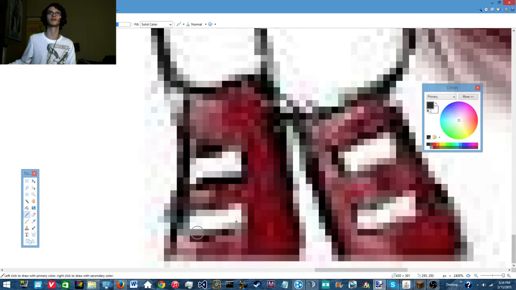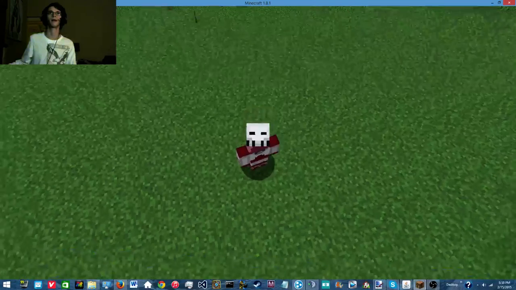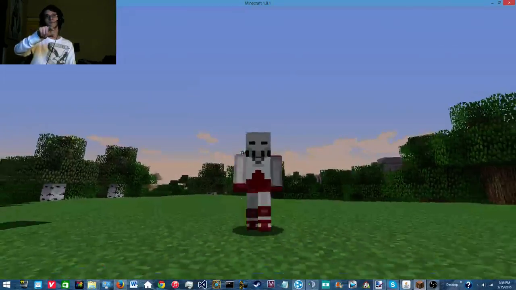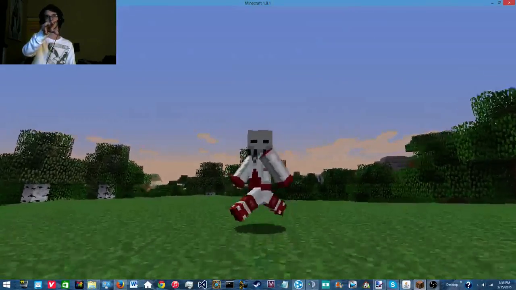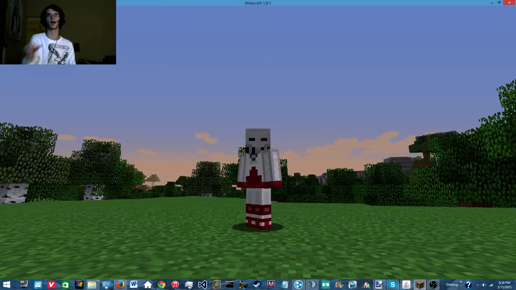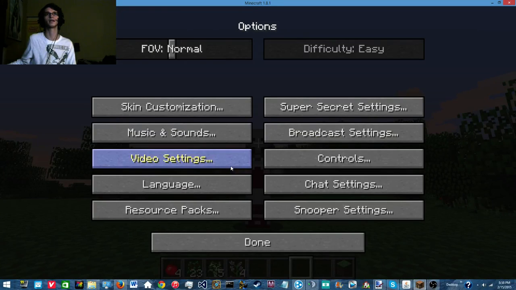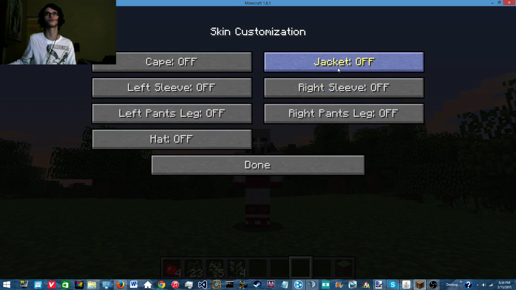But with Minecraft, you can only do so much. And the only difference here is with the shoes. I couldn't really do the two white things at the time. So I played it off, giving him two white things to the side instead of two white things to the top. And then this is the fun part. I added an upgrade. So we're going to start with the jacket.